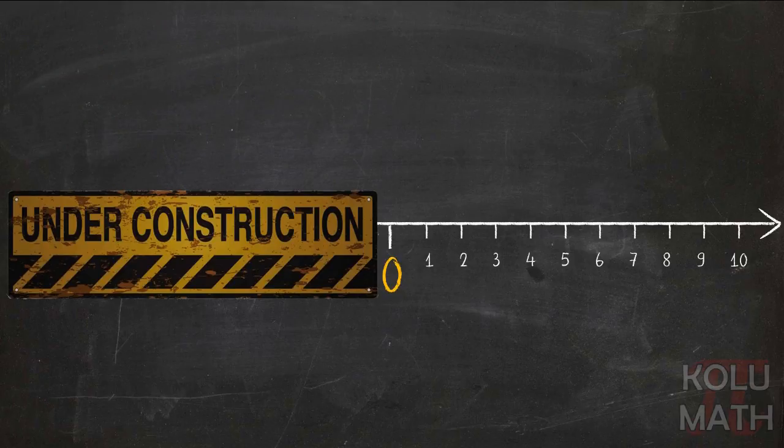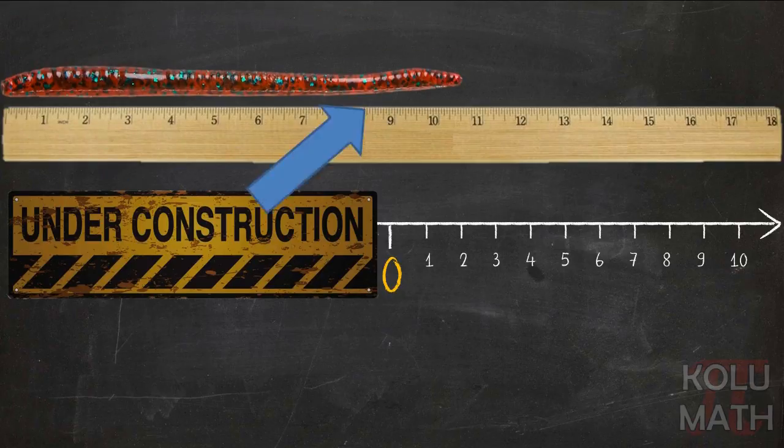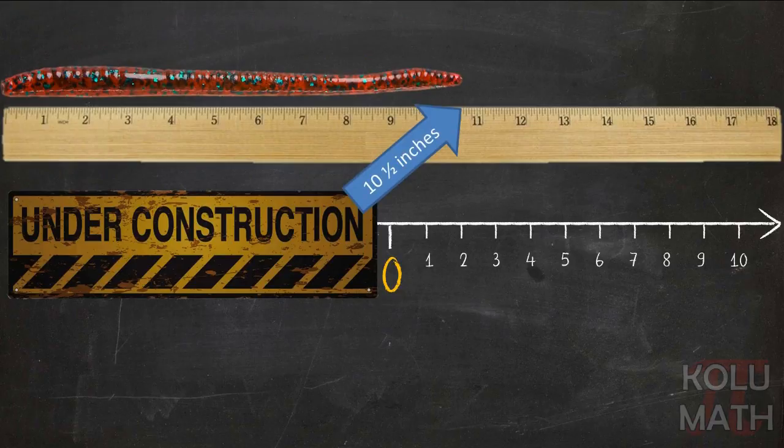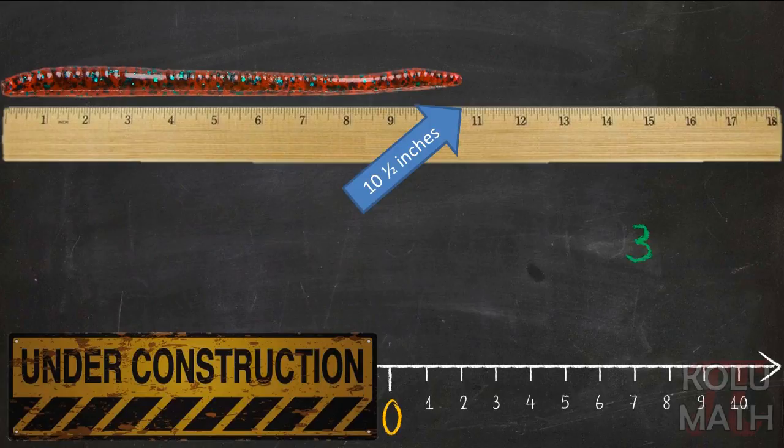All right, so take a look at that number line. What does it remind you of? Well, if you're anything like me, it reminds me of a ruler. And in fact, that's exactly how it works. The same way we might take an object and measure it against a ruler and find out its length, a number line works pretty much the same way. So in this case, a number like 3, we know where to place that on the line because of the scale. Now, 3 is a little different than that worm up there because 3 already tells you how long he is. It'd be kind of like if the worm was wearing some identification about his length.